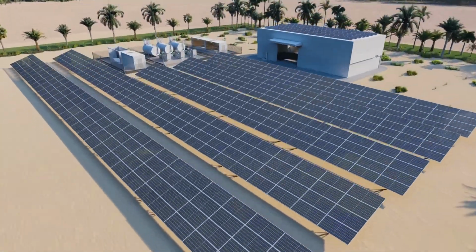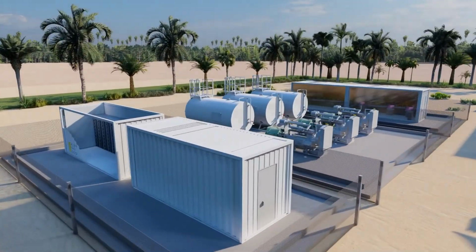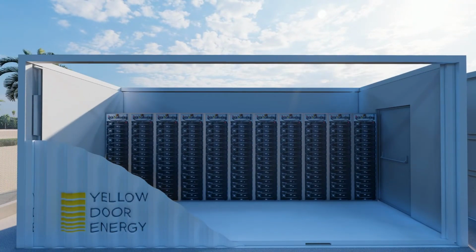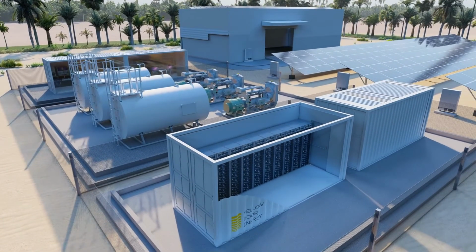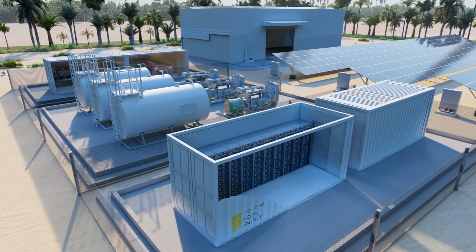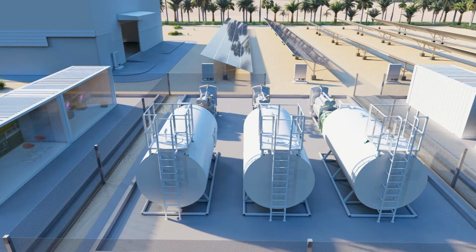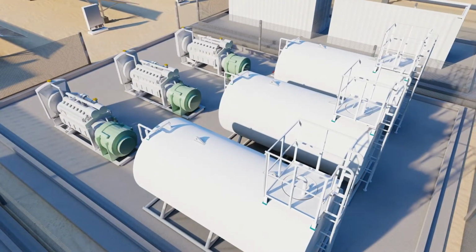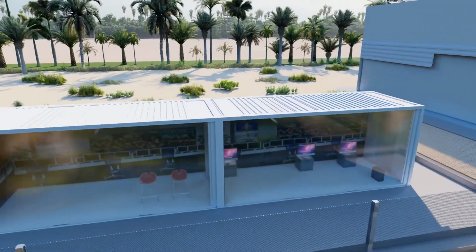Okay, so we can see the solar panels first, then we have the containerized battery energy storage solution. This can typically be scaled up almost infinitely, so the more you need, the more we can scale up. In that particular case, we have diesel generators that are coupled with the system. So it's very difficult today to provide only a PV plus BSS solution for off-grid. We need generators to back us up most of the time to provide a feasible levelized cost of energy.